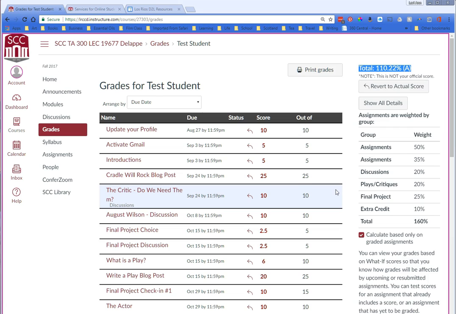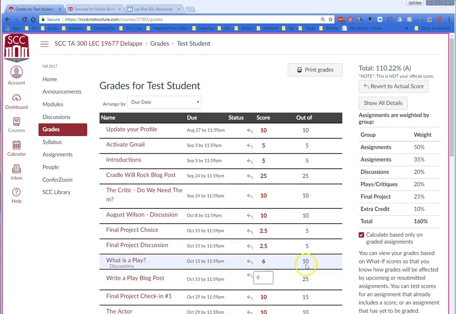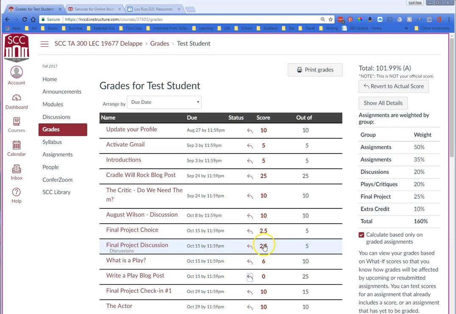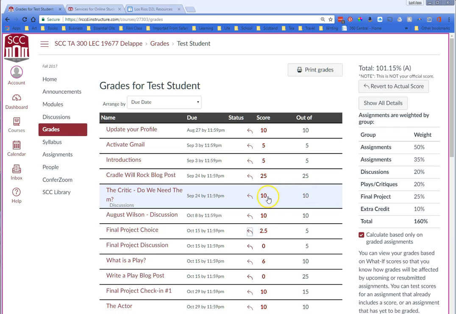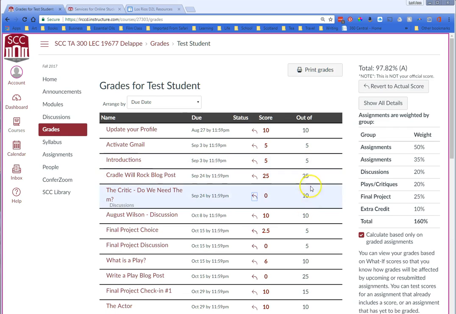What happens if I get a 0 on that assignment? So I would come over here and say, what if I got a 0 on that assignment? How does that change things? You can see the number up here changing as I do this. Once you start to receive grades, this will make a little bit more sense as far as the number goes. But you are capable of finding out how you're doing.